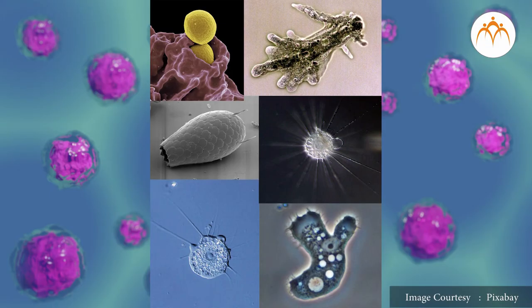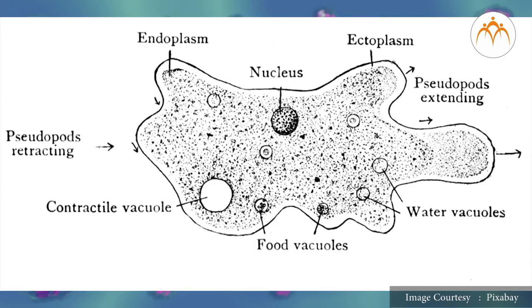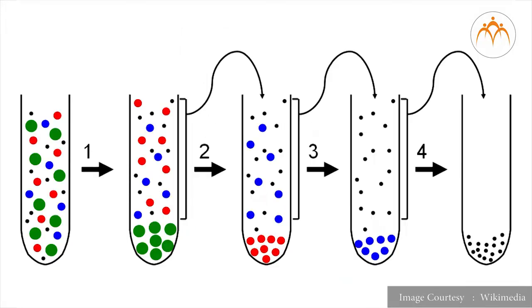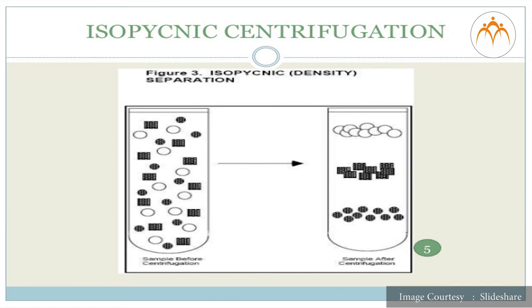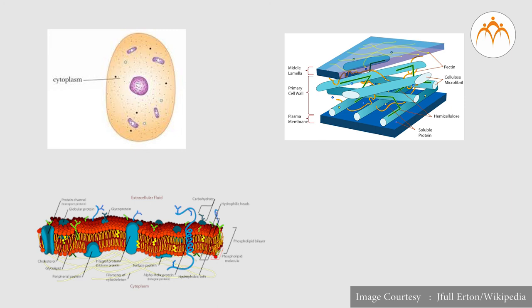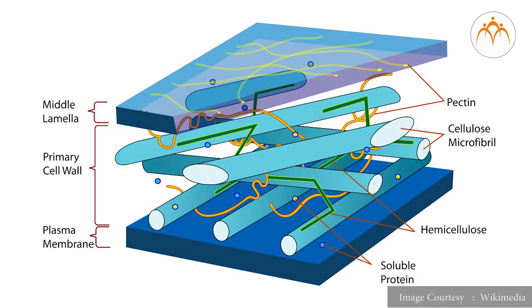Summary: Cell is the basic unit of life. For a unicellular organism, one cell itself is one organism, while for a multicellular organism, one cell is the starting point of life. The process of typical cell fractionation, which involves differential centrifugation and isopycnic centrifugation, is used for separation and isolation of cell organelles. Main components of the cell are cytoplasm, cell wall, cell membrane, and different cell organelles. The plant cell wall is generally arranged in three layers and composed of carbohydrates like pectin, cellulose, hemicellulose, and other smaller amounts of minerals which form a network along with structural proteins to form the cell wall.